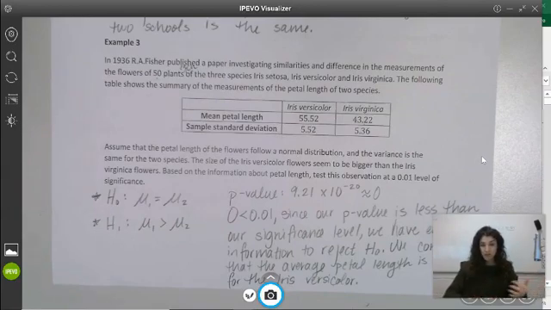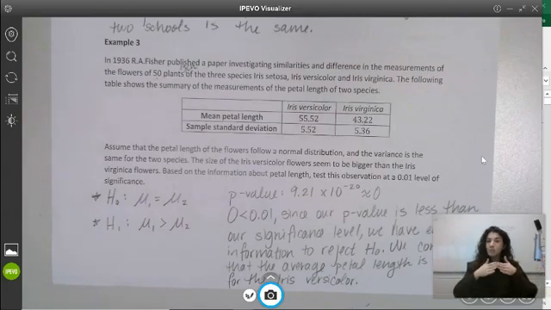So these are all of your tests, and we are going to spend the rest of this unit just practicing it and practicing it and practicing it and having them all mixed in together and knowing when to choose which one and all of that. So that's what we're going to spend the rest of this unit on. We're going to spend a significant amount of time doing that.